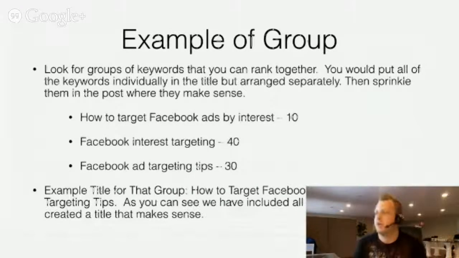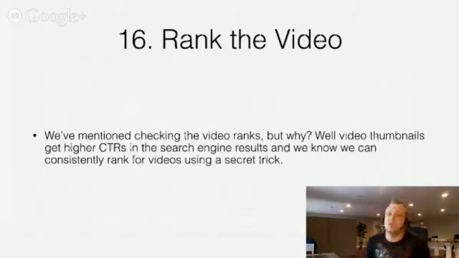Example of a group. I just want to give you a quick example. A lot of times I get questions on this. Again, you would put all of the keywords individually in the title, but arrange them separately, then sprinkle them in the post where they make sense. So: how to target Facebook ads by interest, Facebook interest targeting, and Facebook ad targeting tips. For example, we can make the title for this group, How to Target Facebook Ads by Interest - Ad Targeting Tips. You can see that we have included all the keywords, but also created a title that actually makes sense. So step number 16 is rank the video.